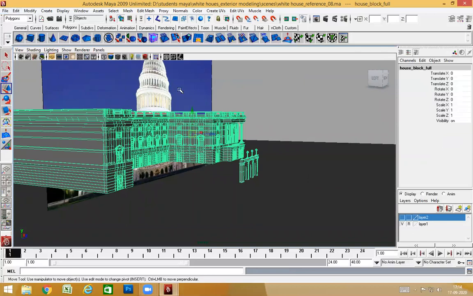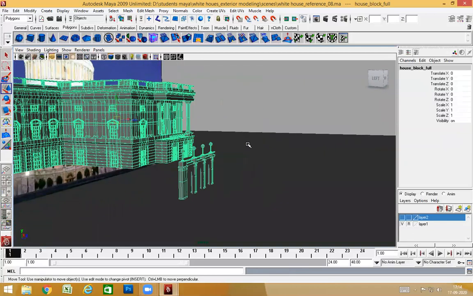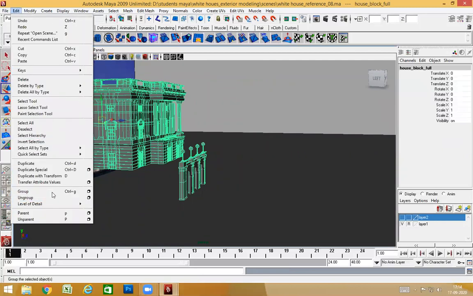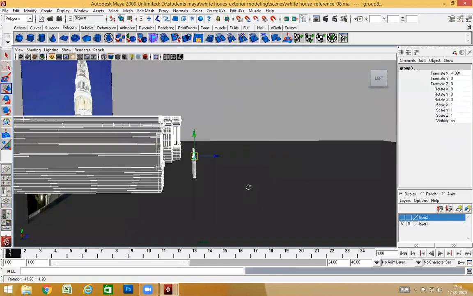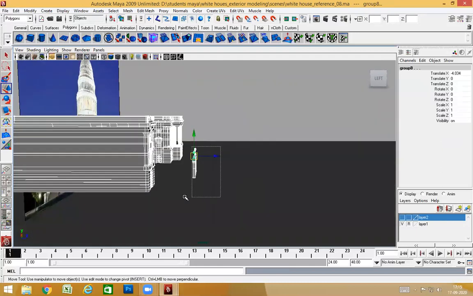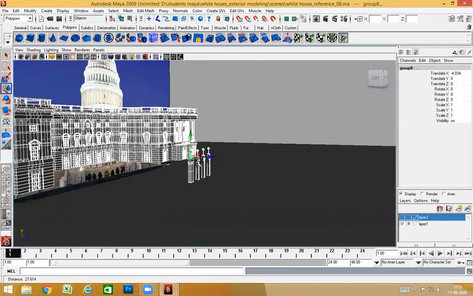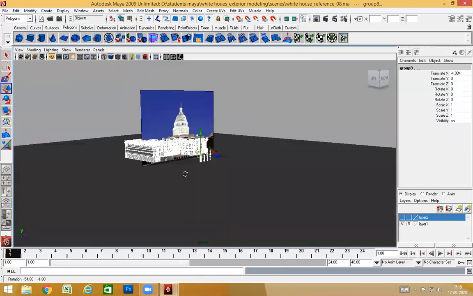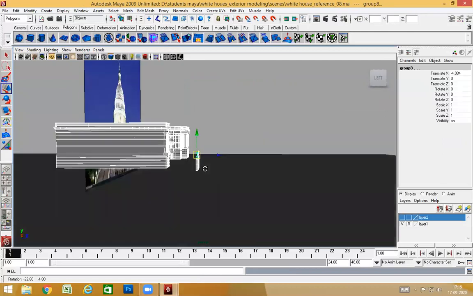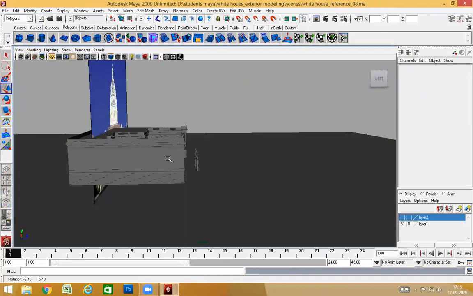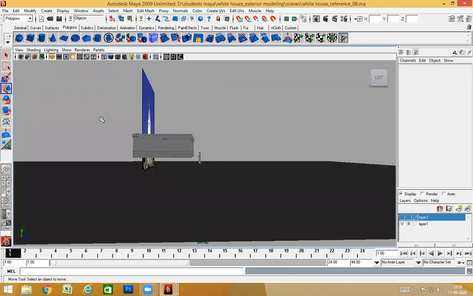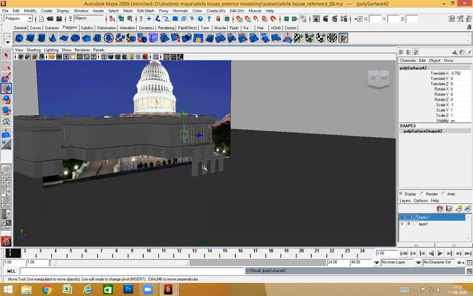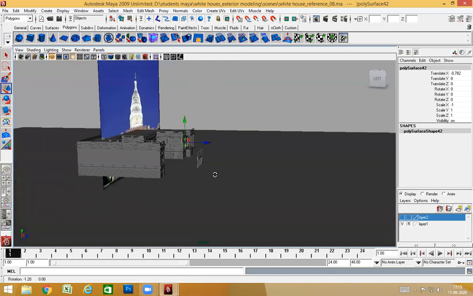I have to ungroup them and Control and deselect. No, they are not getting selected. So I'll select this whole thing again. Just one second, I'll press this. Yeah, there is no group at all now.